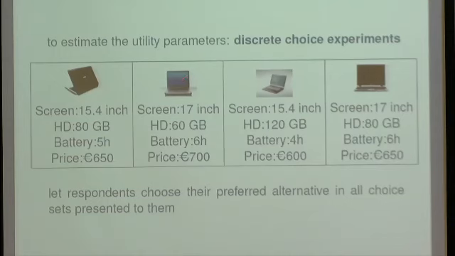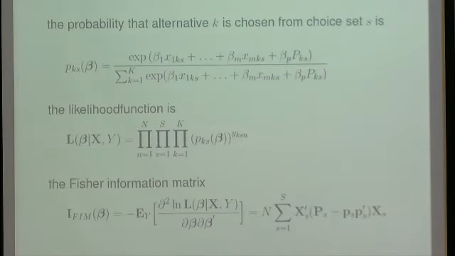You give people a choice set like this. For instance, if you want to find out how much people want to pay extra for a larger screen or a larger hard disk or whatever, you make choice sets like these. You let people choose their preferred laptop. That's something people can do, reliable, because that's what they do in the shop. They see different computers and they have to choose between different products. So that's a reliable choice. And you give them different choice sets like these, and from this you can derive the beta values in the utility model. I'll show you how.